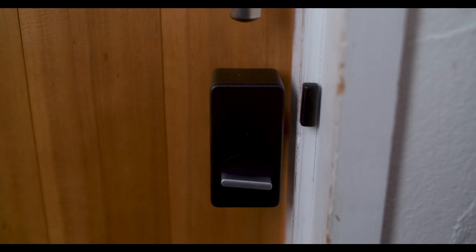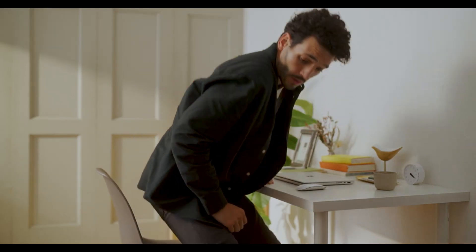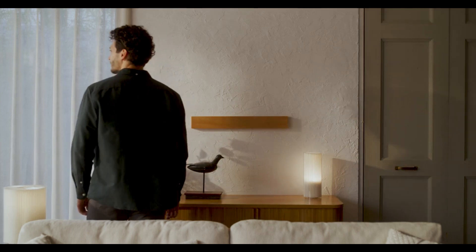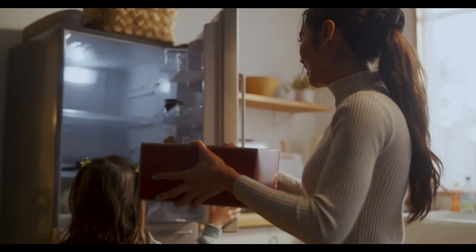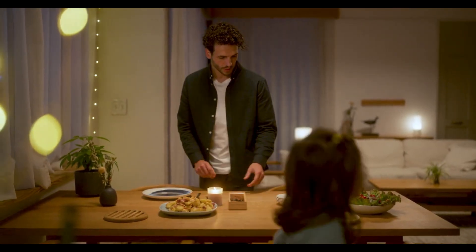It offers a variety of energy controls such as automated appliance adjustments, daily analysis of household energy use, and demand response support. Decoratively resembling a small shelf when not in use, it serves double duty. A more relaxing, easy, and enjoyable experience in managing household energy is the goal of the Mui Board Gen 2. Your house can become a haven for your body and spirit with this one-of-a-kind combination of technology and nature.